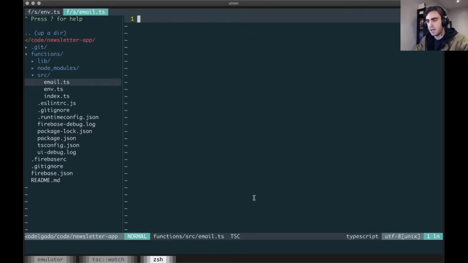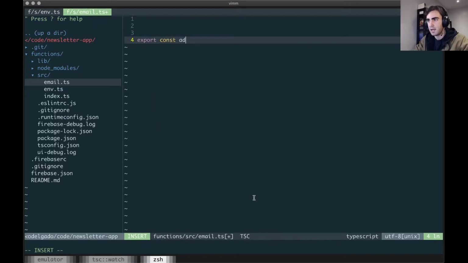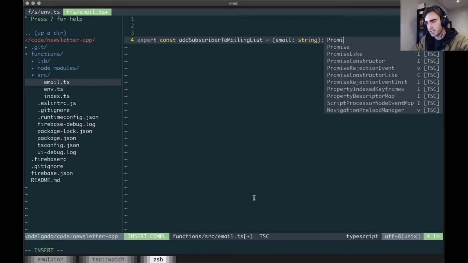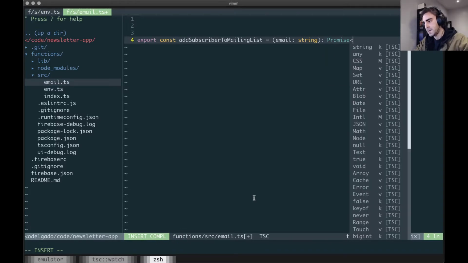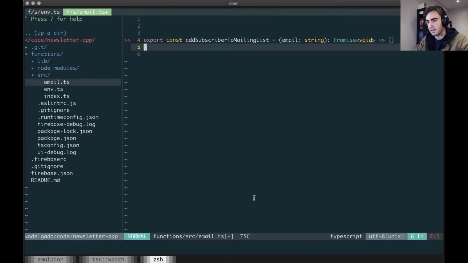I'm going to be exporting a function called add subscriber to mailing list, and it's going to take an email, which is a string, and it's going to do something asynchronous. Because it's asynchronous, I'm going to be using promises. I don't want to return anything yet to the consumer of this, so for now I'm going to leave this blank. But that's the interface I want to have.